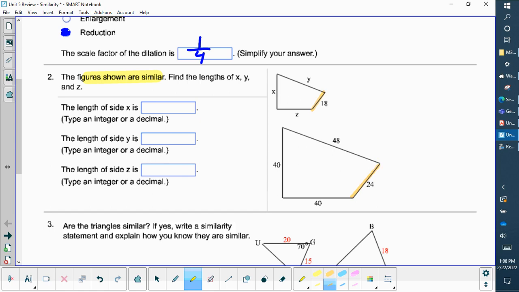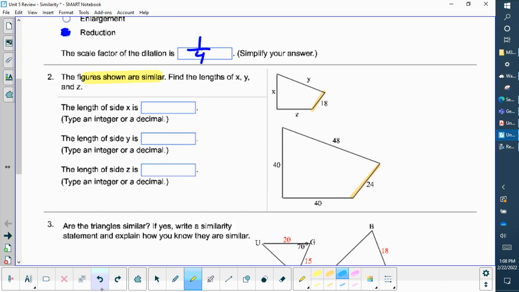It would be really nice if it was a really easy scale factor. For example, if I said this was 12, it's simple, twice as big, or half as big, depending on which way you look. So if I wanted to match this, I know it'd have to be half of 48, half of 40, half of 40, all the way down. But unfortunately, it's not as easy a scale factor. Let me turn that back into 18.